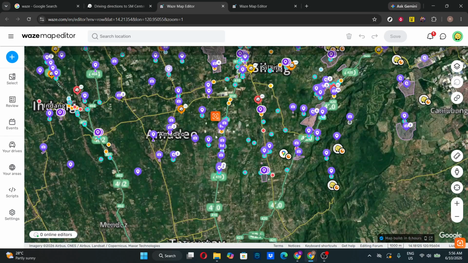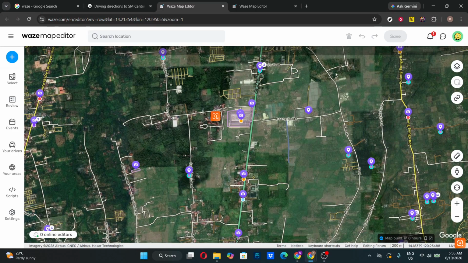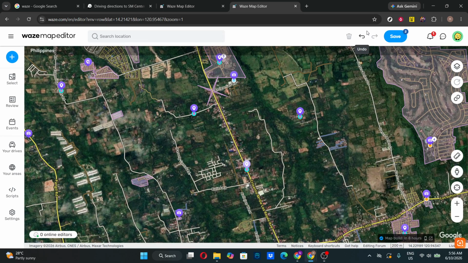Next, look at the top of the screen for an arrow pointing left. This is the undo button. In many apps, a left-pointing arrow is commonly used to reverse the most recent action, and Waze follows that same familiar design. Be careful not to confuse it with a back button if the interface looks similar. In this case, you want the left-pointing arrow that functions as undo within the editing view.